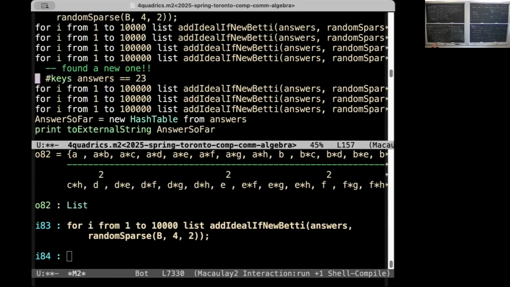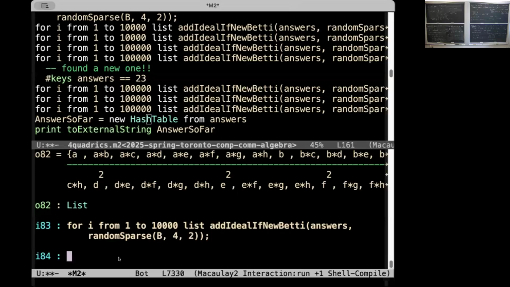And after that, I've searched. Just last day or two, I searched over maybe 10 or 20 million examples, and found no others. So now, after that many, is the 23 good? I don't know. This is not necessarily the only way to choose quadrics of this, and it's not a random search because I'm choosing very specific ones. So, I mean, there's a theorem in here that no one has actually, I don't know what it is, but there are a few things that you can actually say though. These Betti tables have some interesting properties.